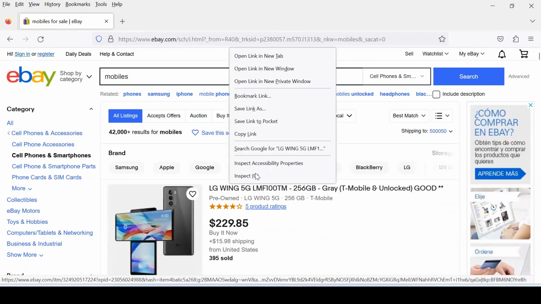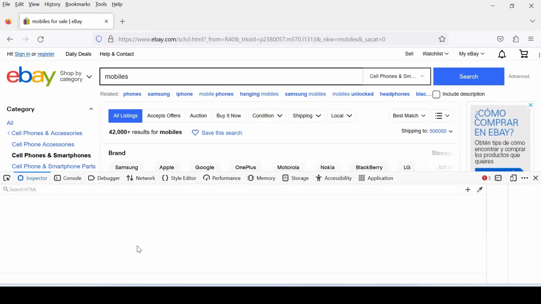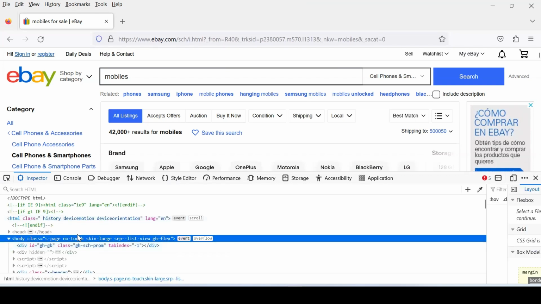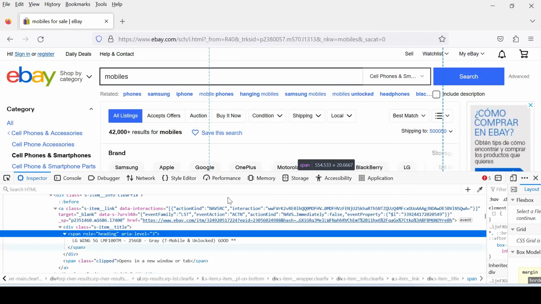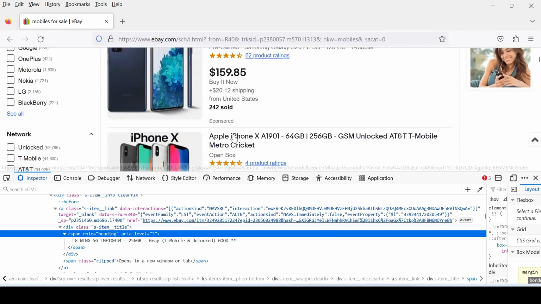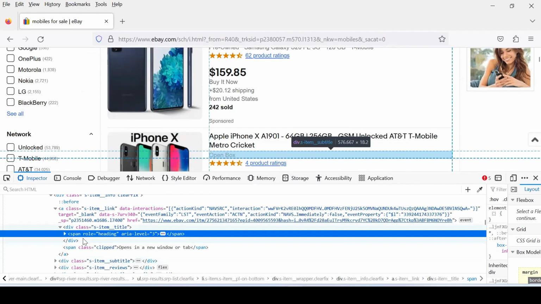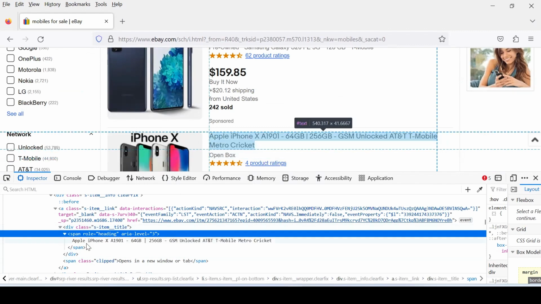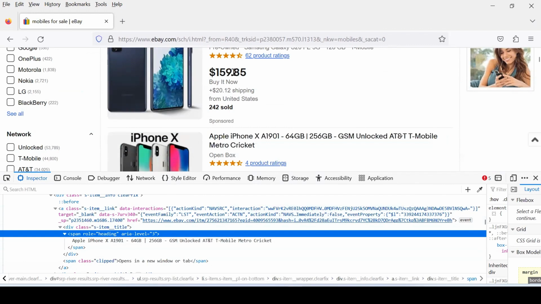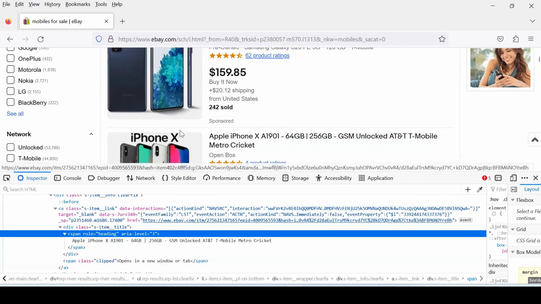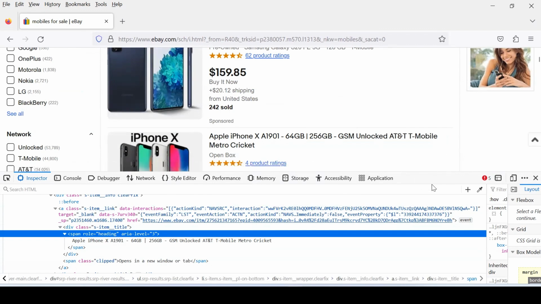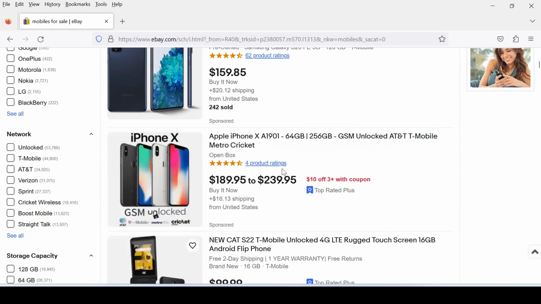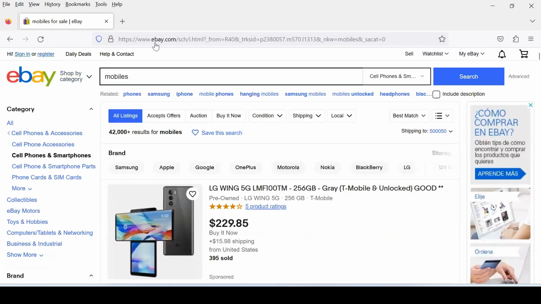Like this, you inspect this element. What is the tag name? It's a span. Span has a text. What is this element also? Span. In the span, what is that? Text, starts with Samsung. Read and just display. Okay, so then display only the product names which start with Samsung. So open the eBay website, type mobiles and click search, and read the results which start with Samsung.